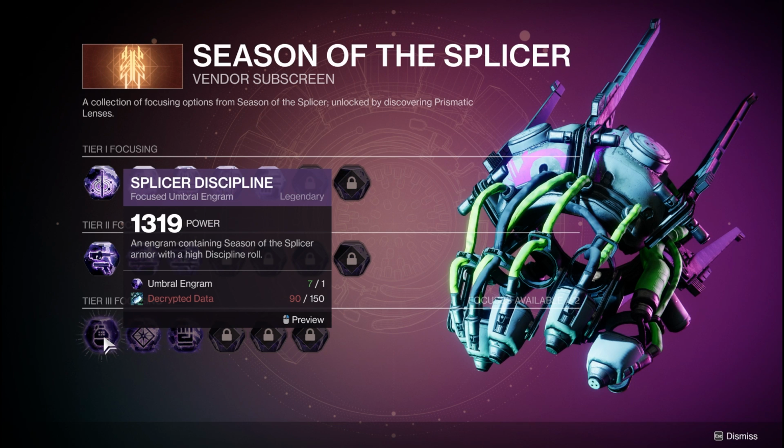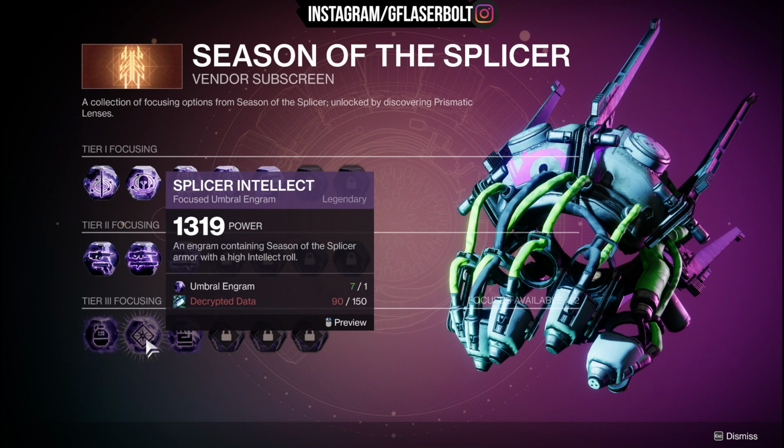So that's how you can almost always guarantee that if you do this method, your armor will be dropping with high stats on those two columns, allowing you to hit 100 for both of them. This is the easiest way to actually obtain this, so make sure you keep that in mind. And of course, you would do that differently depending on what character you're running.